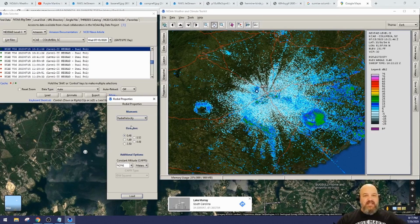Radial velocity looks at, like I said, if something's moving towards the radar station or away from it. So if you've got a ring of purple martins, let's see this way, expanding, and your radar's over here, you've got half of the burst going towards the radar station and half of it moving away. So here's the radar station, here's the ring. So presumably this half is moving this way and this half moving that way. Same with this, same with this.